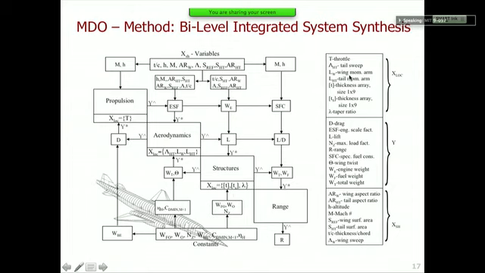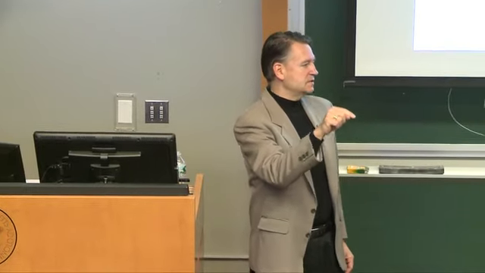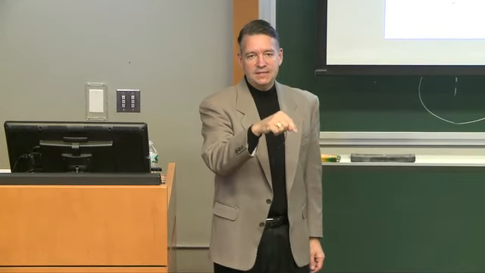The x's are the design variables. Do you remember we talked about the design variables, the knobs you can turn as a designer? The upper ones here we call local design variables, like the throttle setting, the tail sweep, the wing moment arm, the thickness of the wings, the taper ratio. The idea of a local design variable is that it is only used in one of the subsystems. It's local to that subsystem.